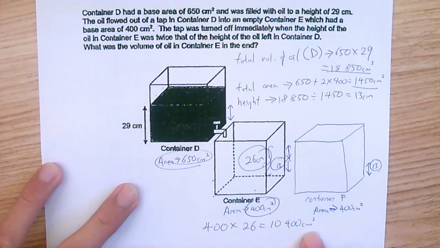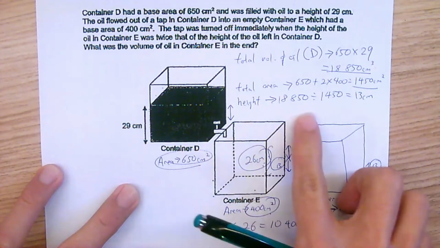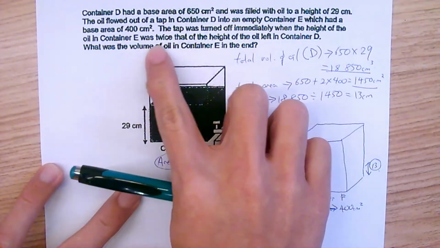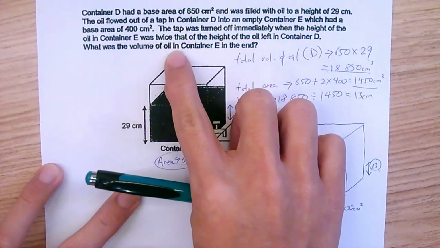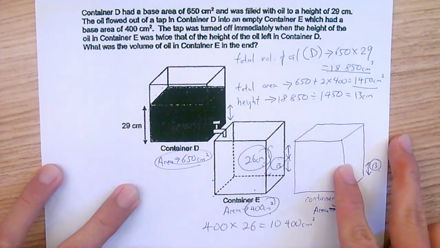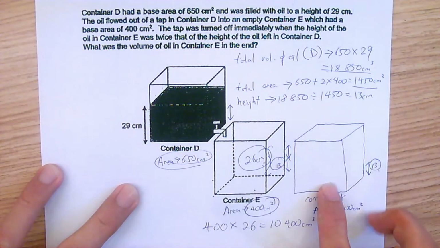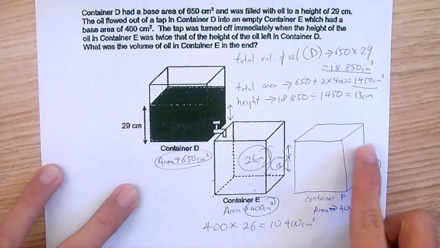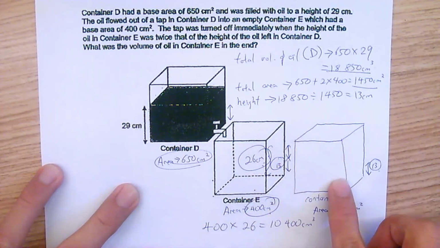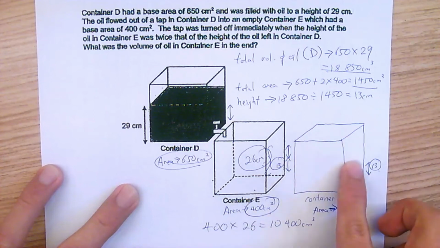Okay, so this method is actually a little bit more flexible. What if the next question they're asking for is that the height of the oil in container A was 3 times? What if it's 3 times? Then draw 3 lah. Okay, what if it's 4 times? Then draw 4 lah. It's not that difficult. Do you really need to draw the shape of the cube? Not really. If you do not draw the shape of the cube, then just draw a rectangle. Doesn't matter. It's perfectly fine. Do not worry about it.